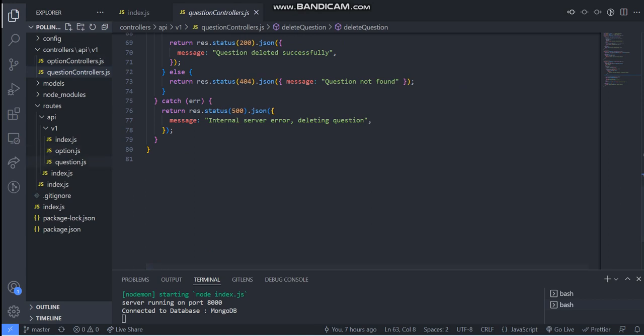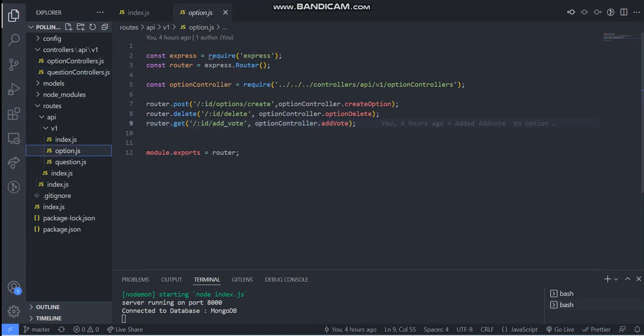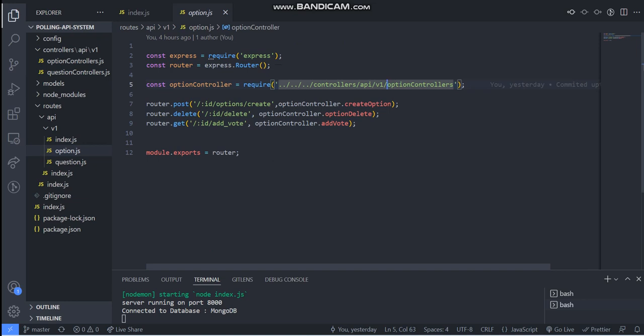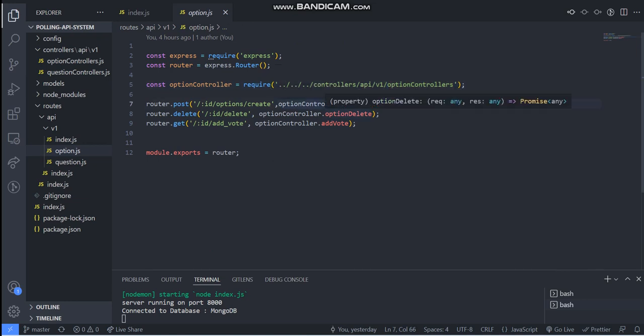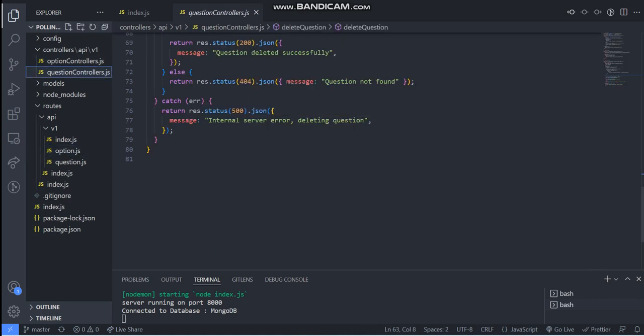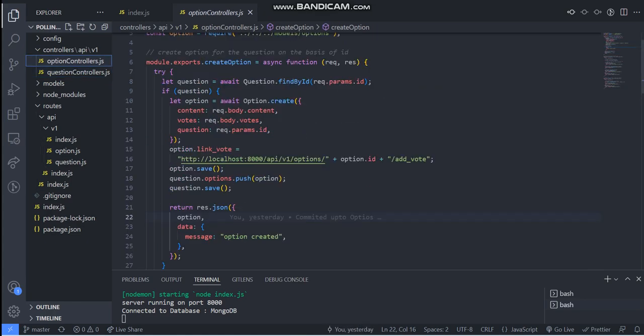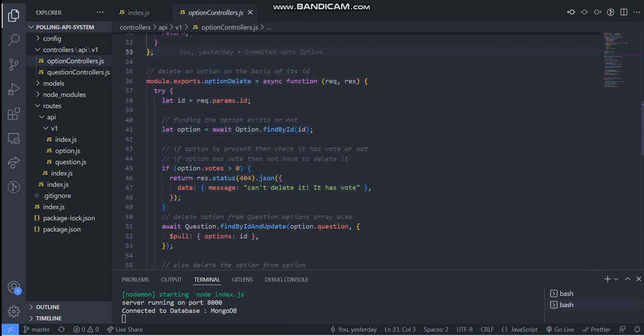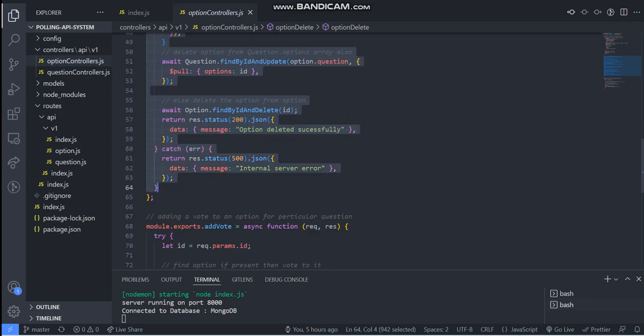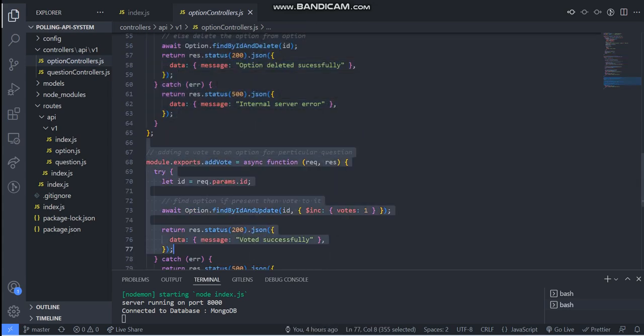For option, I am routing this page to the option controller. In the option controller I am creating an option, deleting an option, and adding a vote. This is for creating an option, this is for deleting an option, and this is for adding a vote. That is all for the option controller.